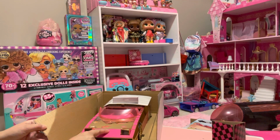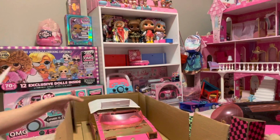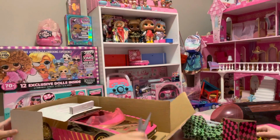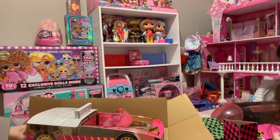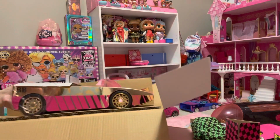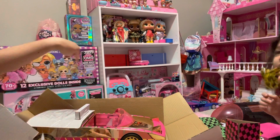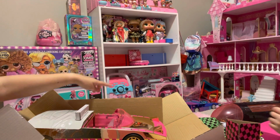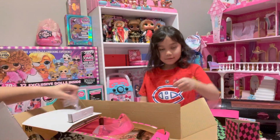Oh my god! I didn't know there was a surprise in here. Yeah, there's some surprises in that there. So, I never had a surprise. How many surprises that? The other one didn't get surprise, only this one. Really? Wait, I feel glasses. Can you go over here, sweetie, so they can see you, please? There. And you have to show them.